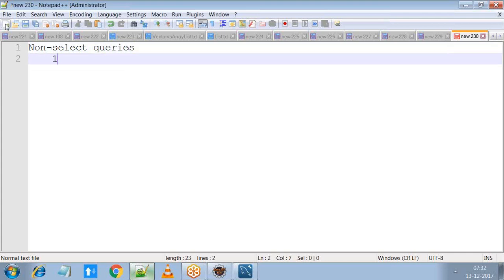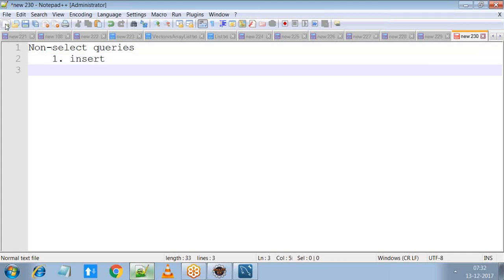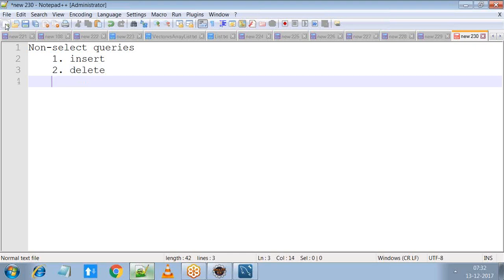What are they? Insert, delete, and update. That's it. These are non-select queries. And you have select query.